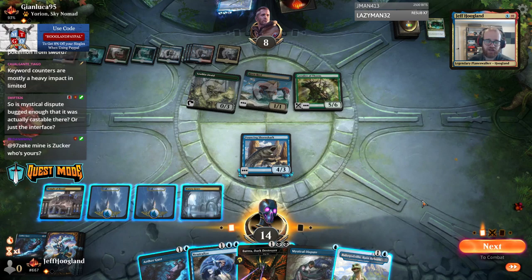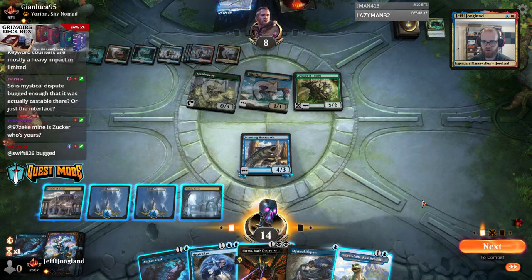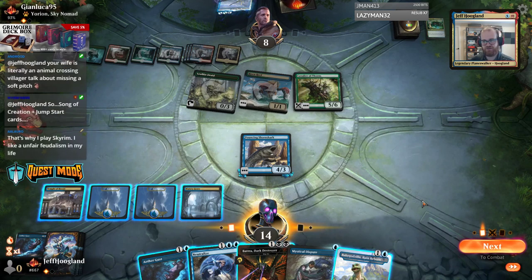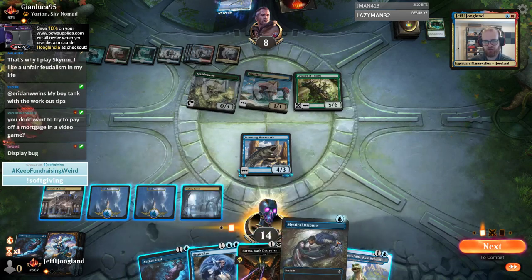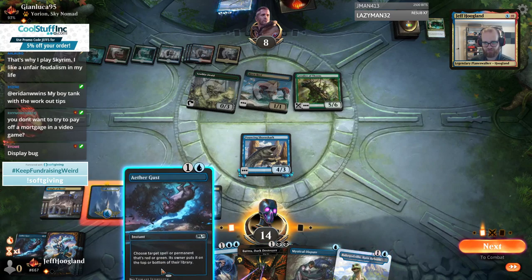No, it's bugged. If you drag it up, it asks you to pay 3. It would not let you cast it in that instance. So I could Aether Gust this Cavalier and then smack them for 4. And they have 5, 6, 7, 8, 9, 10. So with the Dispute, they then can't Yorion and this. So I think that's the play.